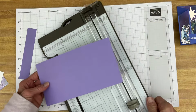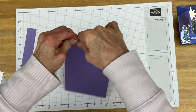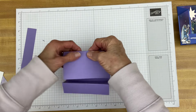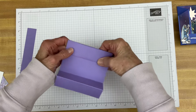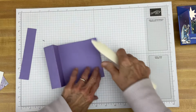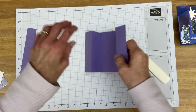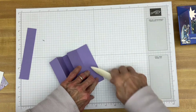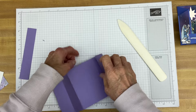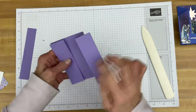And then we are going to fold, and it is a mountain, a valley, another valley, and a mountain. And yes, I need to get my bone folder, and we'll just really crisp up these folds. And then here's your card base.